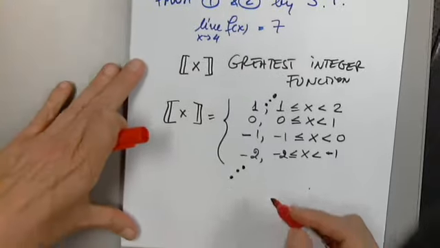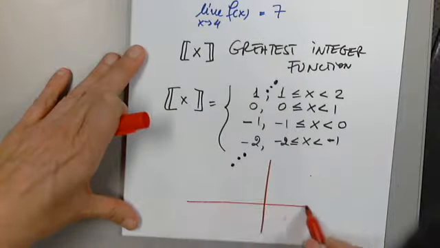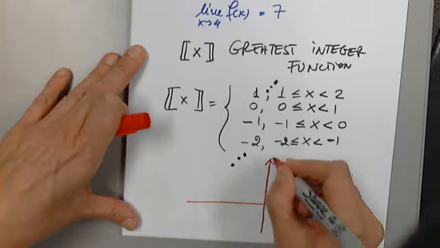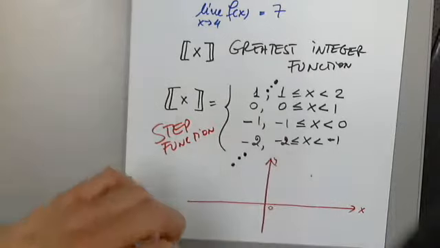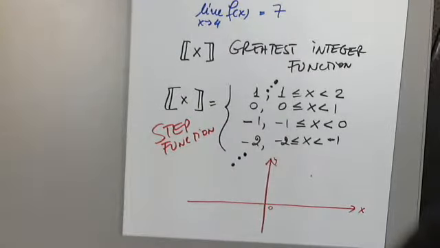And here's the graph of the greatest integer function. It's also called a step function. Some people call it a step function. Can anyone give us an example of a step function? I know in the book there's an example where patients are given dosages of a drug at a certain hour and the drug decays. But if it decays, it means it diminishes. This one is a step function.